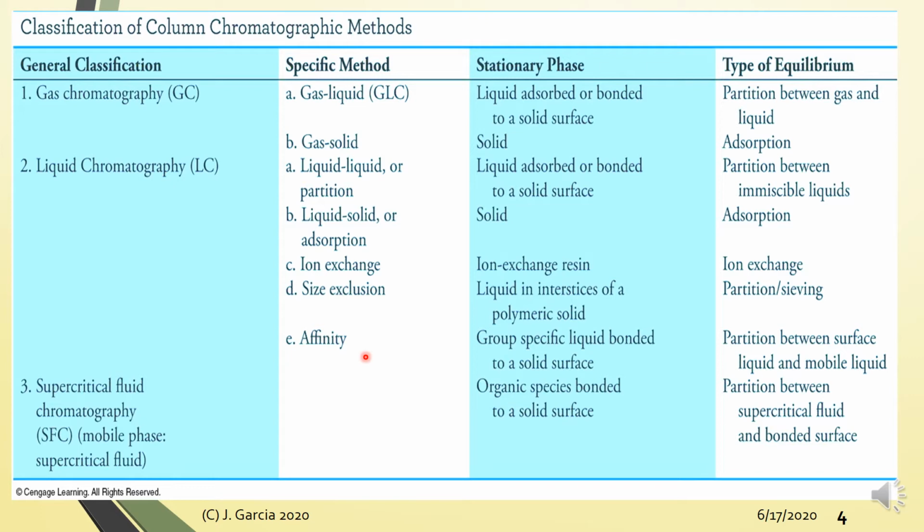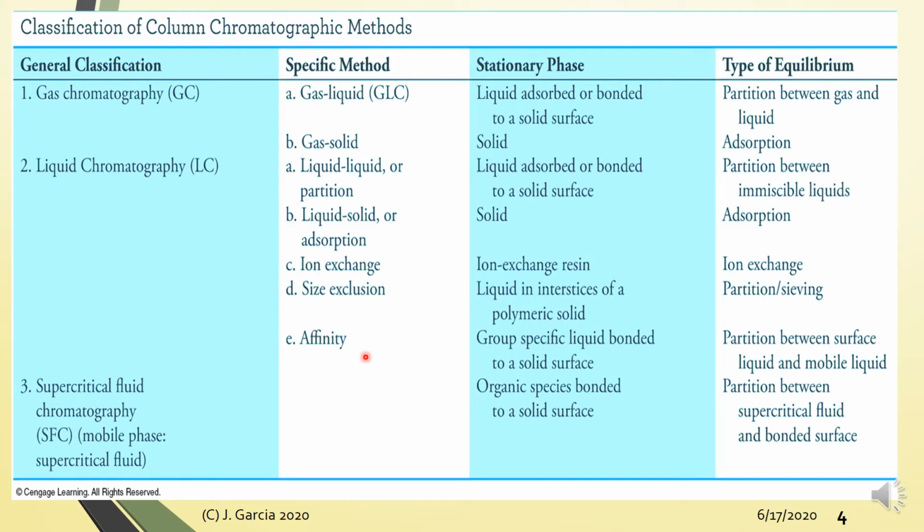the stationary phase is in the form of a planar structure, such as that for TLC, thin layer chromatography, wherein the stationary phase is adsorbed on usually a glass slide, or nowadays aluminum sheets. Or you have paper chromatography, which is also a type of planar chromatography. For paper chromatography, the stationary phase is actually the water molecules adsorbed on the paper. So that's paper chromatography.